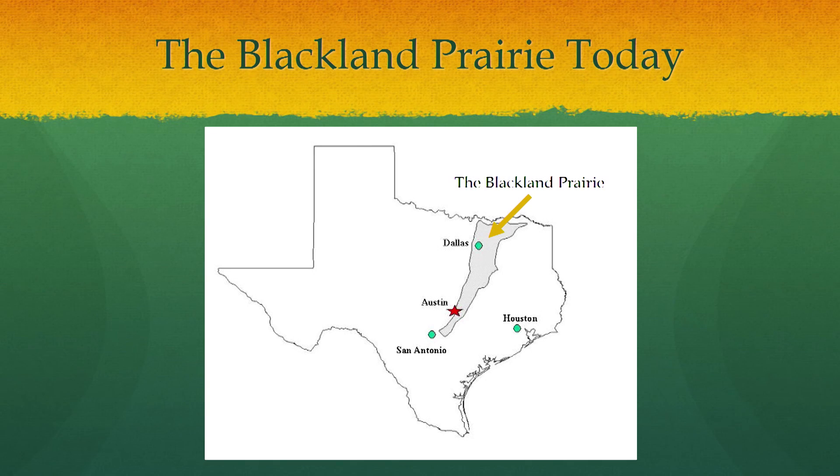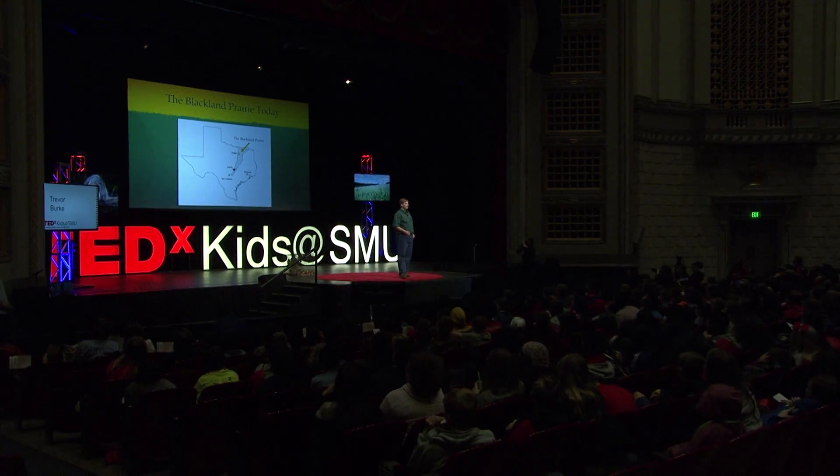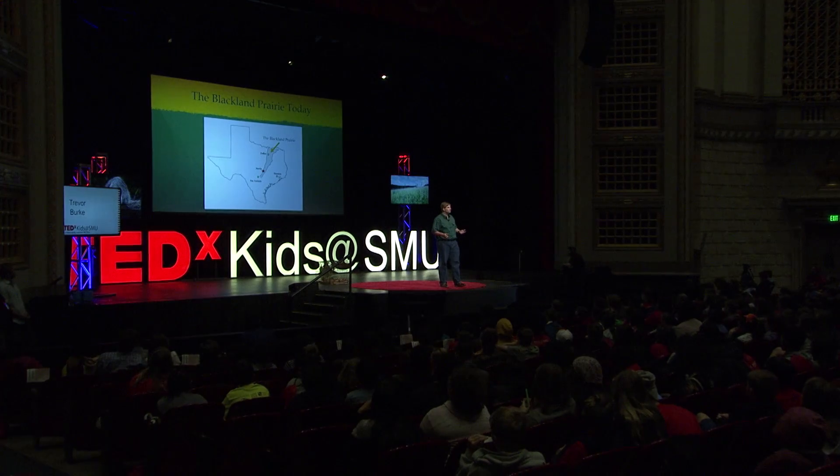But in the past 150 years, we humans have had a devastating effect on the Blackland Prairie — from rapid population growth, crops growing in the prairie fields, and excessive bison and cattle grazing. Check out this map of Texas. That small sliver is where the Blackland Prairie is. Of the original 20 million acres, only 5,000 remains today, and it's shrinking each year. So unless we take steps now to preserve and protect it, it will soon be gone forever.